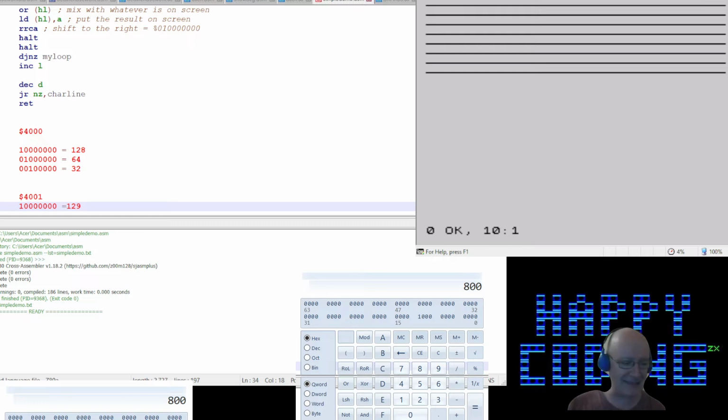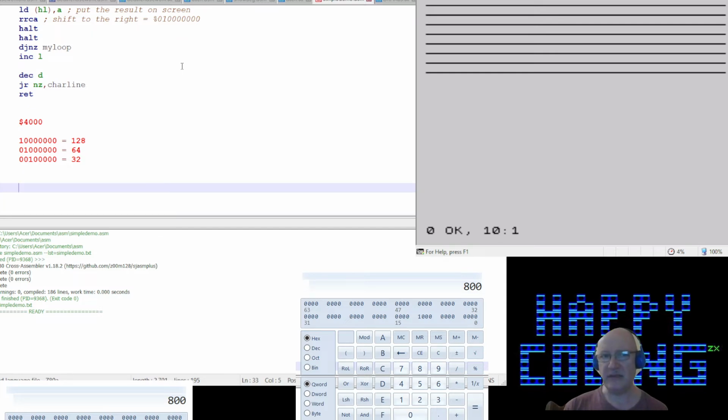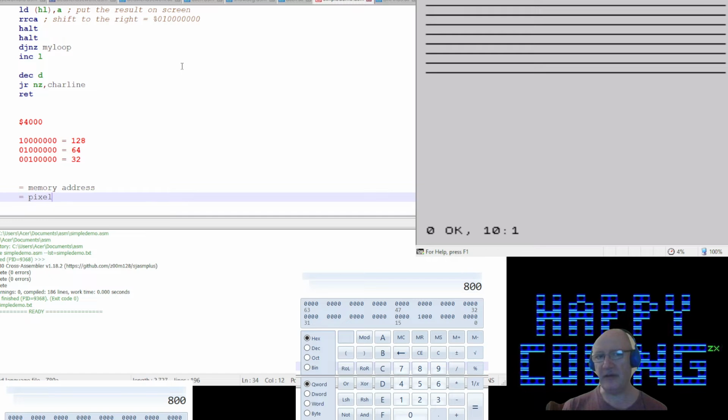Okay, let's summarize how we can plot an x coordinate from 0 to 255. In order to plot a single pixel, we're going to need two things: the memory address, and the pixel pattern byte.